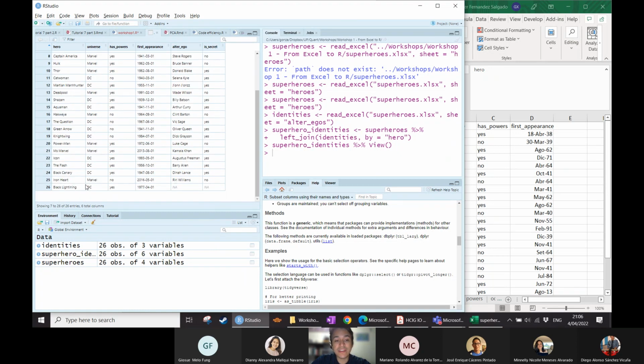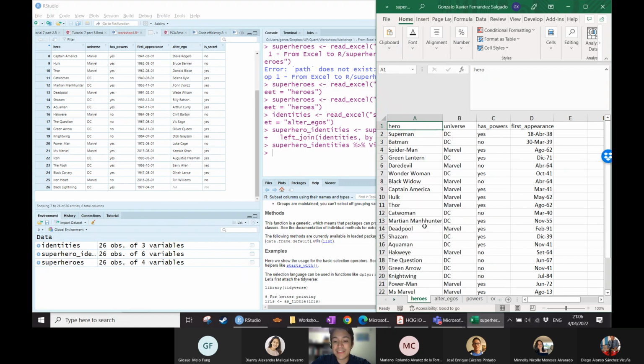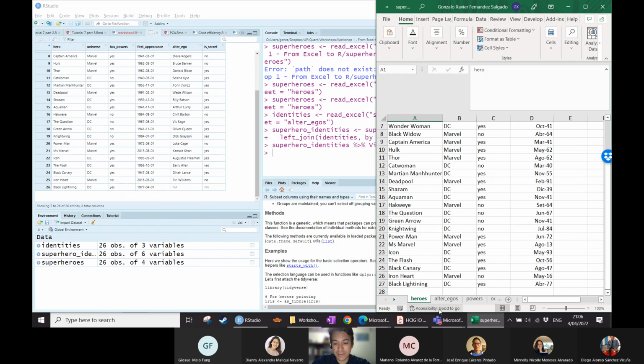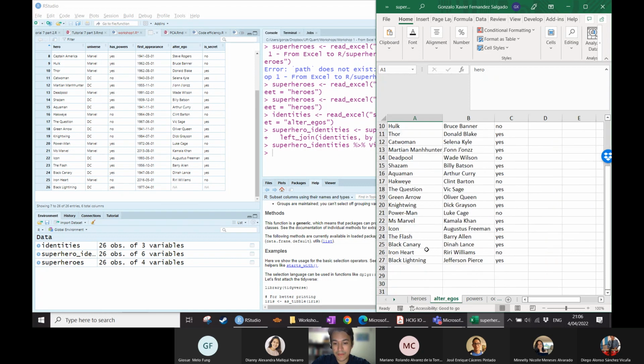Now we didn't get, for example, Black Lightning. Now, was Black Lightning not in the second data frame? It was, but why wasn't it taken? Because I think there's like a space or something else. I'm pretty sure I pinpointed this once.